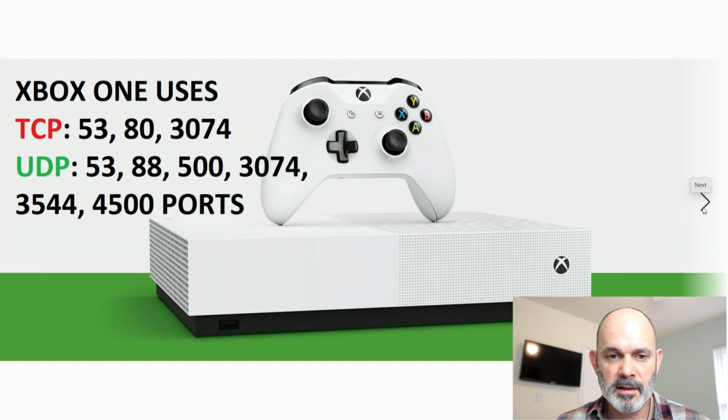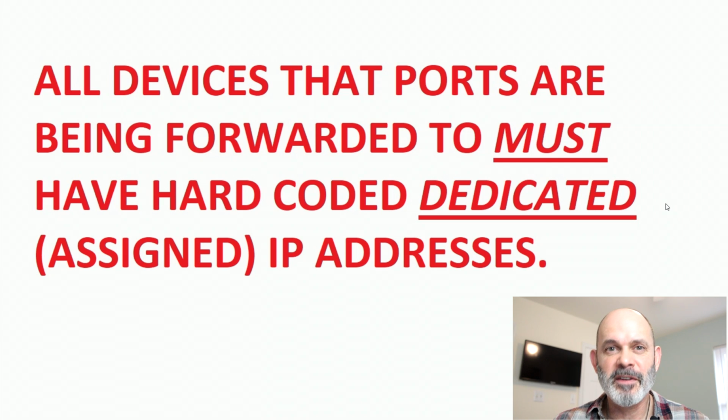So let's go next. Another very, very important part of port forwarding, in fact, probably the most crucial, is you need to have dedicated assigned IP addresses on all the devices that you're going to connect to. You can't have them running on what they call DHCP.